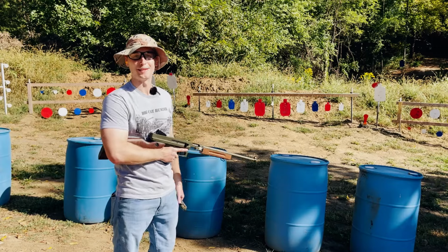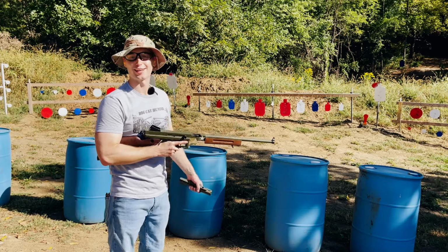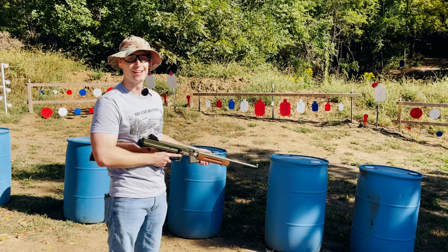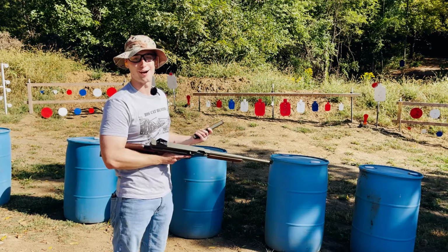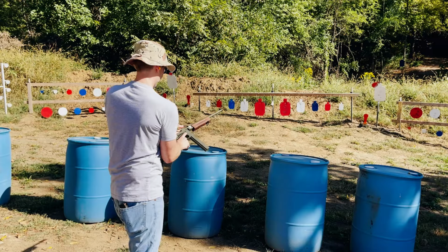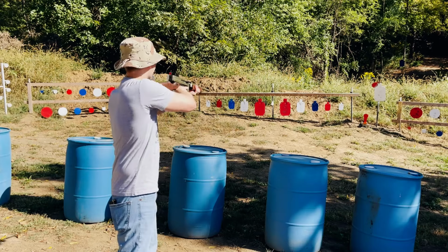All right, that's enough of me yapping about this thing. I'm so excited to shoot it. Shooting a new gun like this is like being on a first date, so I've got the jitters a little bit. Let's get rid of those jitters with a 30 round magazine through the Thompson here and plink some of these steel targets right in front of me. All right, let's see how this thing shoots.